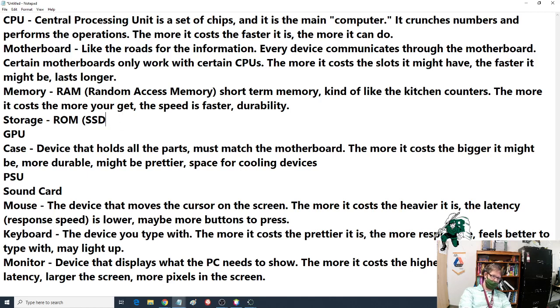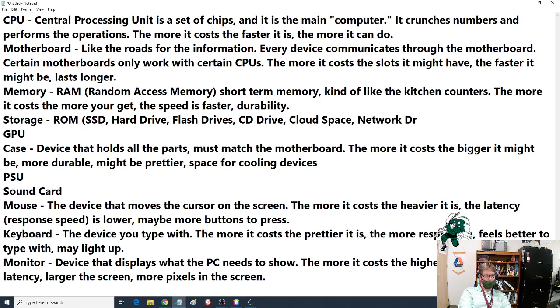Actually, it's just SSDs. Hard drive, flash drives, CD drive if you're old, cloud space. Network access, network drives. All this down says your storage.